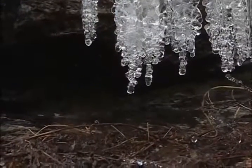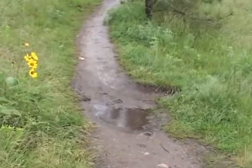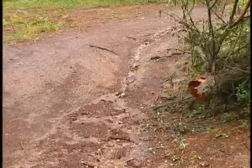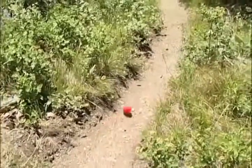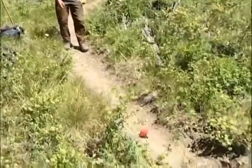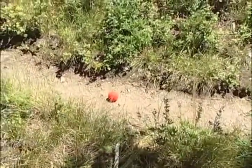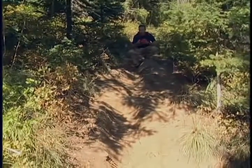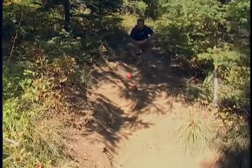A great time to evaluate drainage on your trail is during snow melt or when it's raining. Signs of poor drainage include puddles on flat areas and ruts caused by water running down the trail. If you can't get out when it's raining, use a foam ball to evaluate water drainage. If the ball continues to roll down the trail, this indicates where ruts will form. If the ball stops, this is where water will puddle. A fall line trail will encourage water to flow straight down it — you can use balls to demonstrate where water will flow.